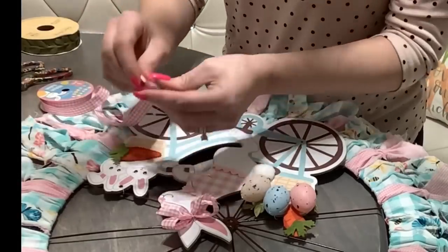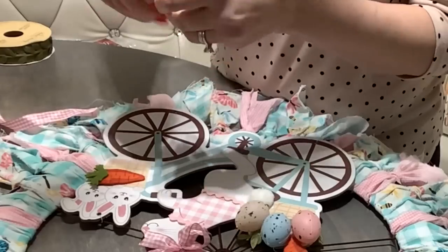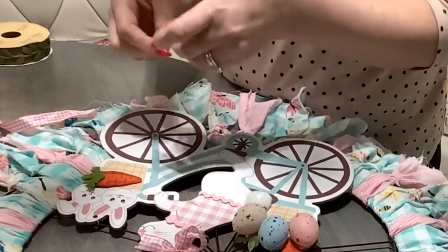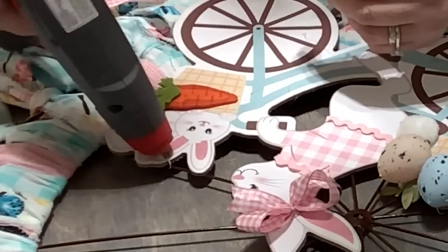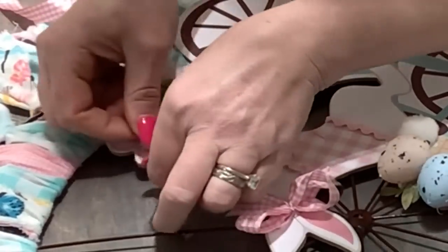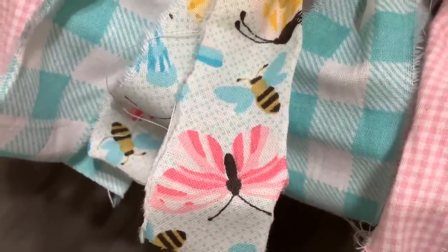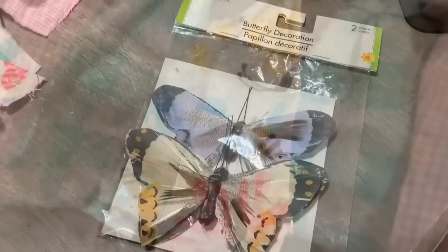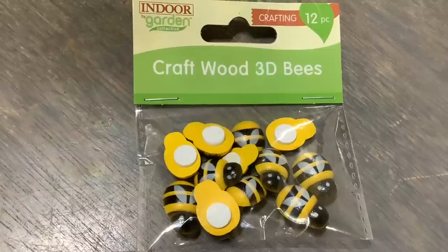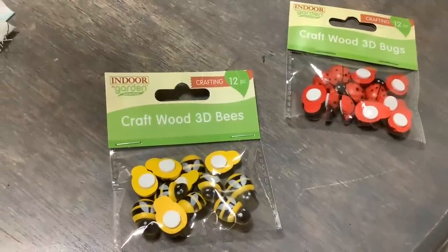And one of these baby rabbits is a girl, so I'm making a tiny bow tie and I'm going to use it to cover that unsightly hole in her ear. And finally, inspired by the pretty fabric, I like to add some butterflies and bees to my wreath. I know you've seen the butterflies, but have you seen those cute little bees at the Dollar Tree? I'm so happy they brought these this year, as well as the little ladybugs.